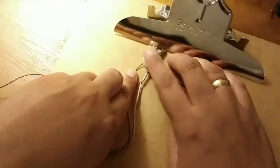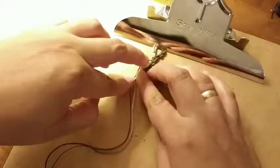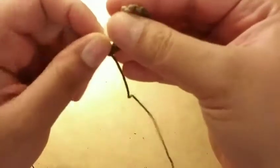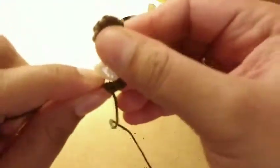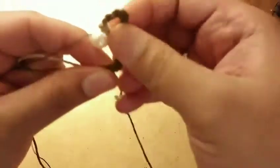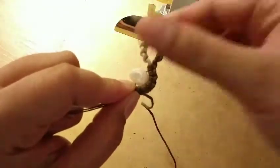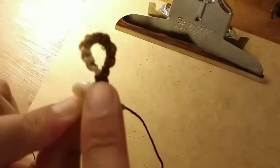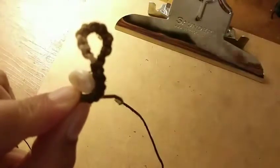I think if we turn our pearl around, it would be better with that. So let's check it out. Hemp cord is really hard, so you have to just play with it and mold it around the pearl. So what do you guys think? Two more? I think two more. Or one more. Two more. You see that right here?